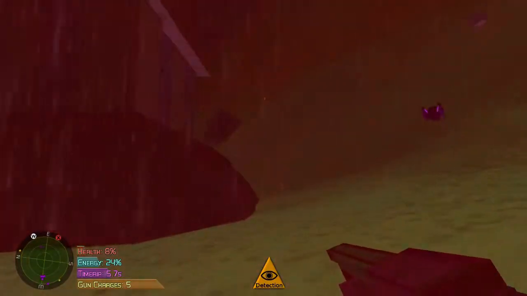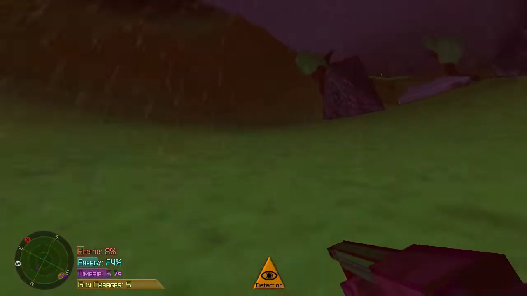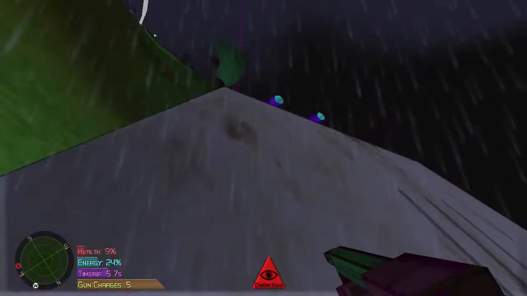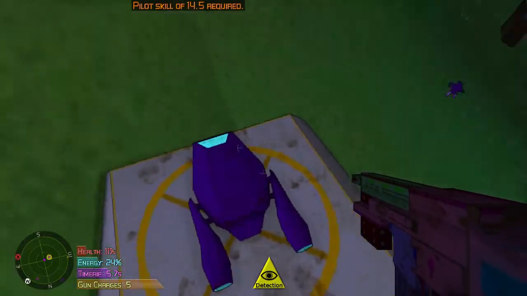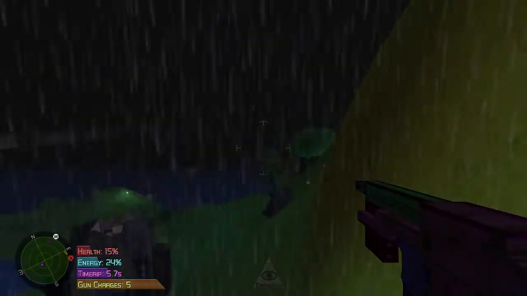I've also got that bloody decay thing. I'm rusting. My health is, ow! Ant. Oh, that's a crate. Oh, okay, oh, hello lads. Okay, let me try and get this. Pilot skill of 14.5, I've only got about 10. I can't get that. Damn it.